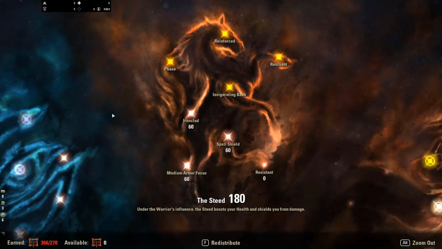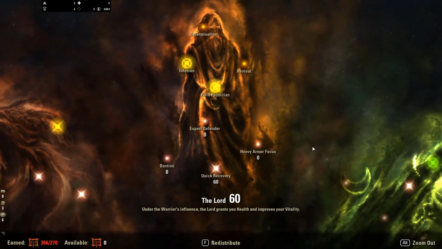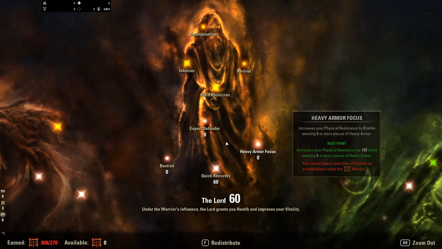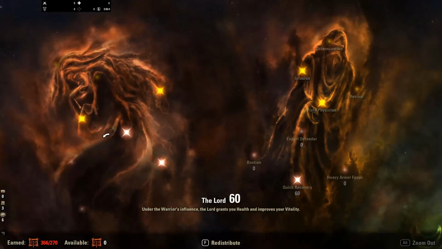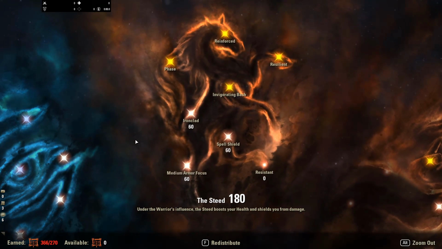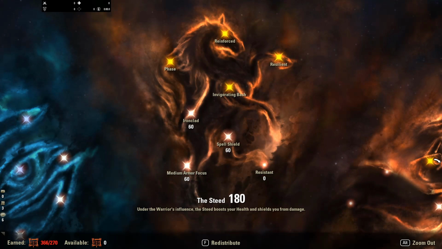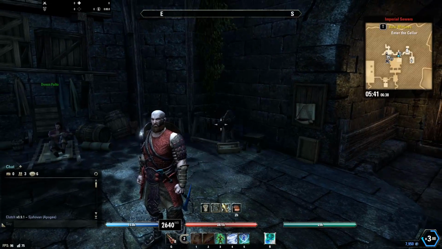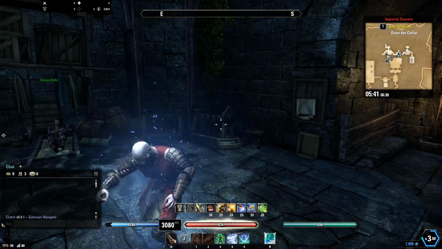Alright, welcome back. We made the changes here. We had discovered that our heavy armor focus actually had 60 points in it because I initially had planned on making this a heavy armor build. However, we were having too much fun on the medium armor build and just kept it as is. But anyways, we moved 60 points from the heavy armor focus to the medium armor focus, and it raised our physical resistances by 4,400. So let's jump back in real quick before we finish our CP, and we're going to look at this.